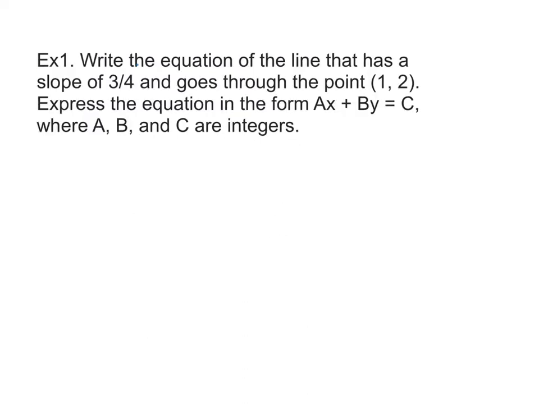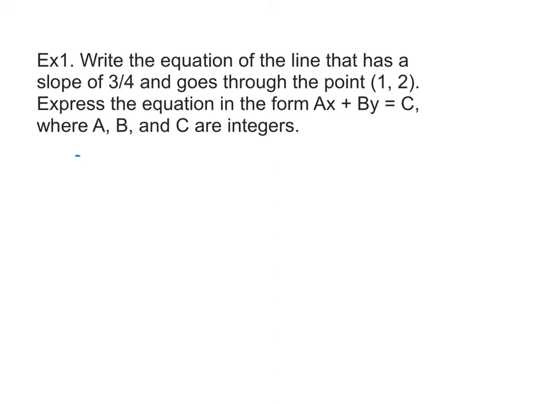Let's go ahead and try some examples. There's going to be a lot of fractions, so we'll work through those together. First thing we need to do is write the equation of the line that has a slope of 3/4 and goes through the point (1, 2). Now we talked about in the last section how you'd actually graph that. It's pretty simple. You start at the point and then make your way up like a stair step to the next one. It would be up 3/4. This time though, I want to write the equation for it.